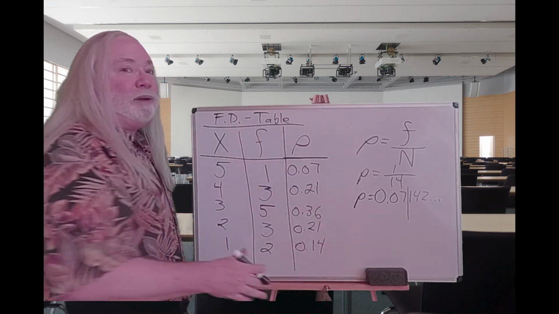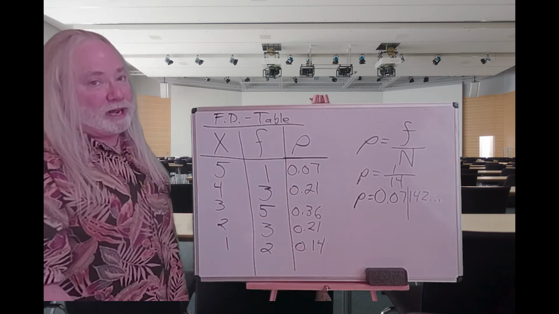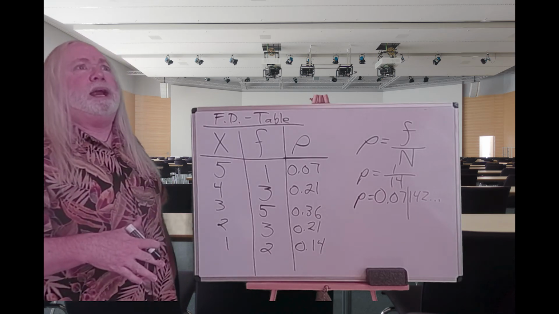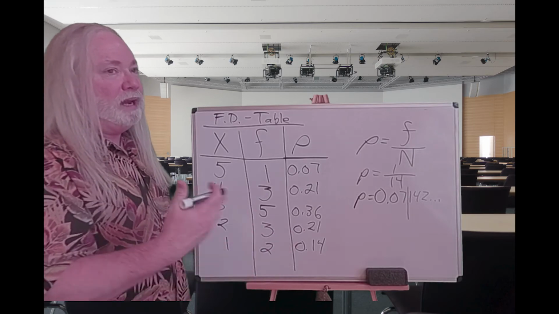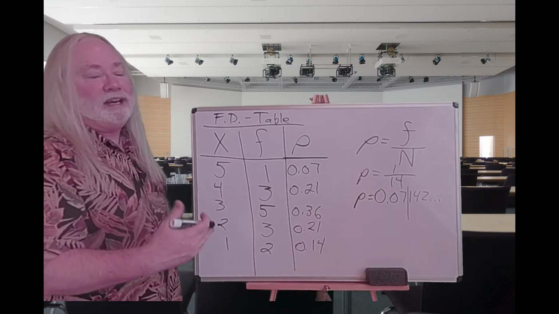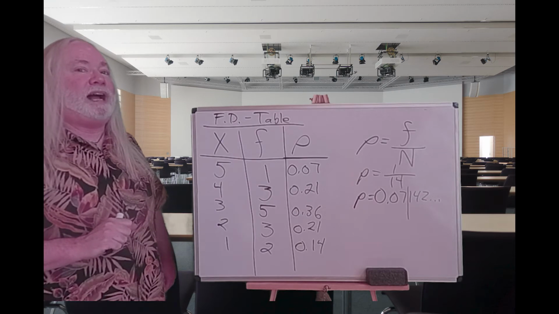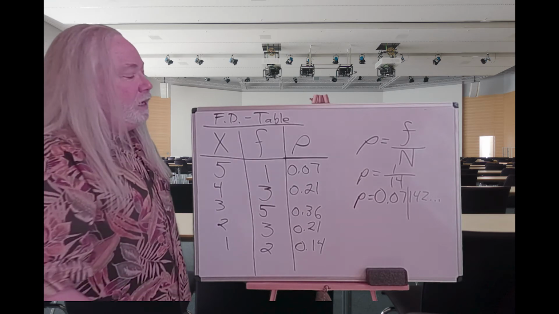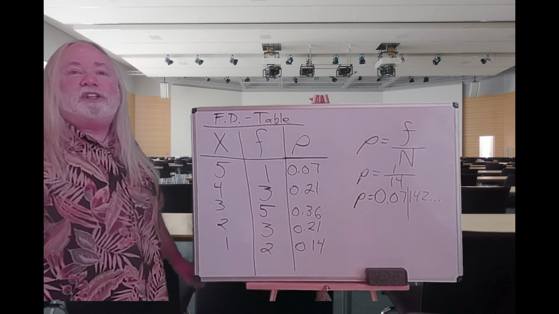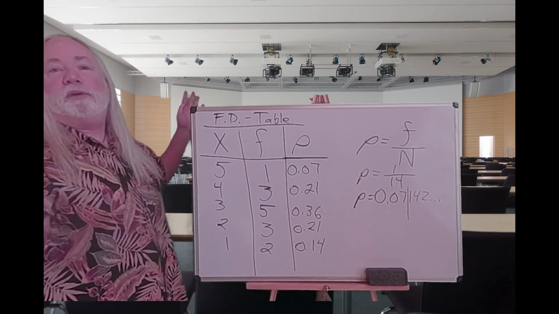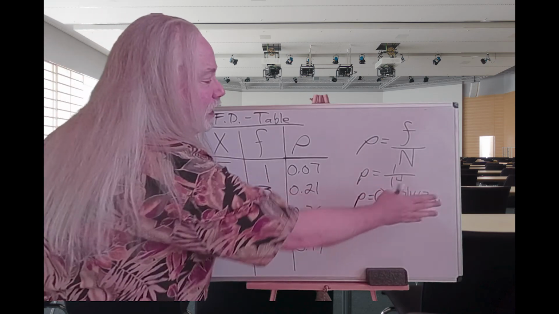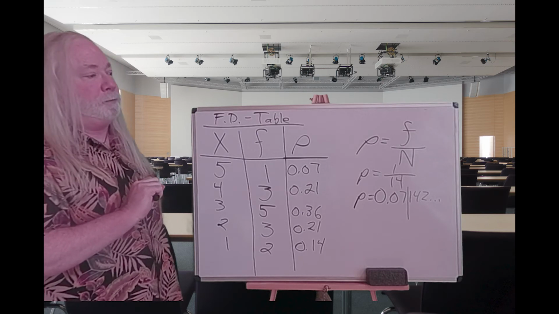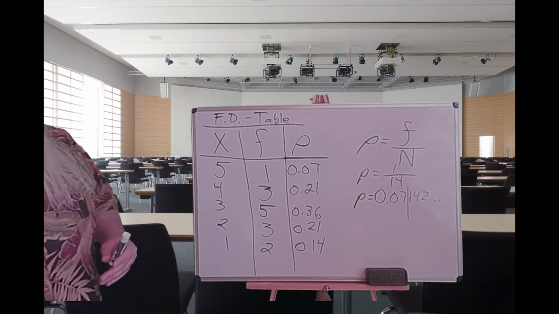If we've had to do some rounding, it might turn out to be 1, but it might also turn out to be 0.99. On really rare, weird data, it might be 1.01, but it should only be off by a hundredth. If you add all this up and you get 0.95, you've got a mistake in there. That's not rounding. There's a math mistake somewhere in there. If there had been no rounding at all, if it just had all worked out as whole numbers or just perfectly perfect numbers that didn't need any rounding, this should add up to exactly 1. And if it doesn't, then you know you've got a mistake in there. So that's our column for proportion.